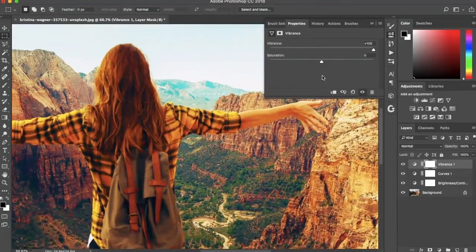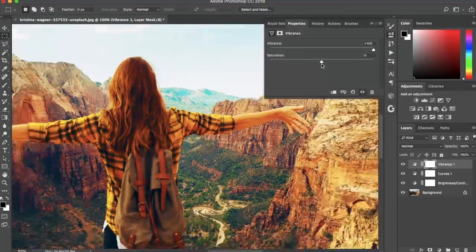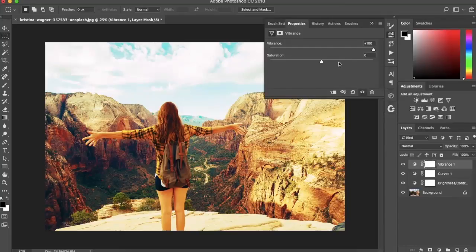Now, what's great about the hue saturation is that you can select individual shades from your image, such as the cyan. If we look at the sky up here and we want to boost the sky, as you can see, you can give it a little bit of focus just by adjusting the individual channels there. And if you know you want to select a little bit more from your colour, then just use these.